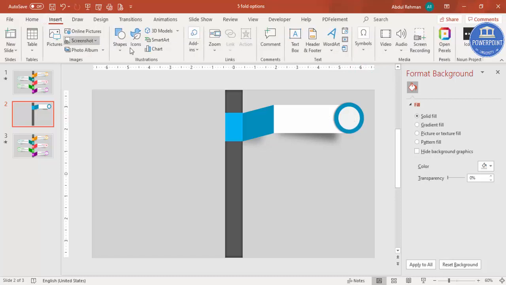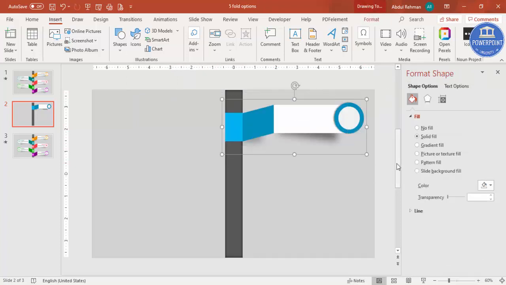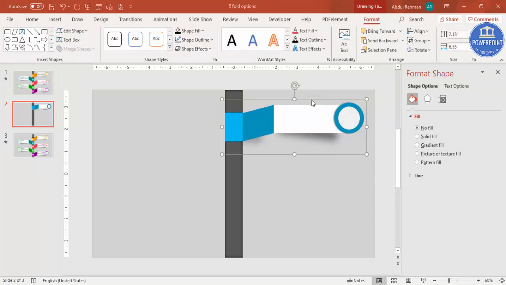For this you can just go to insert and you can click on icons. Remember that this particular feature is available only in the latest version of PowerPoint. If you don't have the icons, you can add something else here. So before adding the icons or text, let me just select all and press Ctrl G to group it. Now duplicate this by pressing Ctrl D.